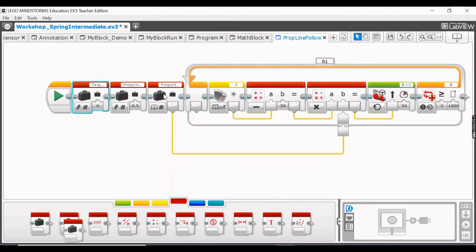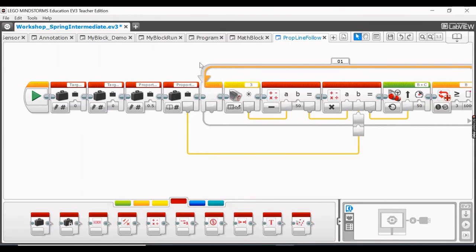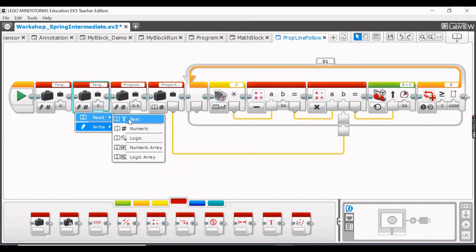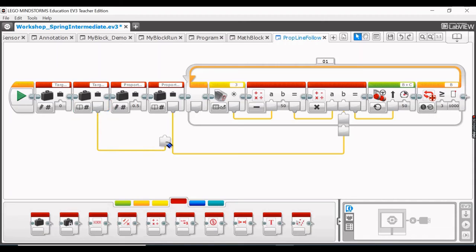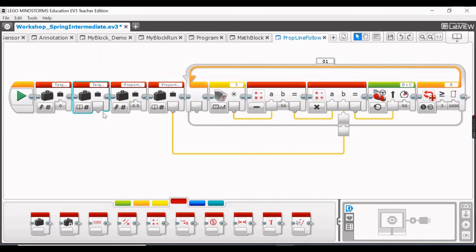What that will do is, if we were to read the numeric value of a target value and put this into our threshold value, we can now control the target value from outside the loop, which is useful. We'll talk about that in our advanced coding class. So here we have our target value.